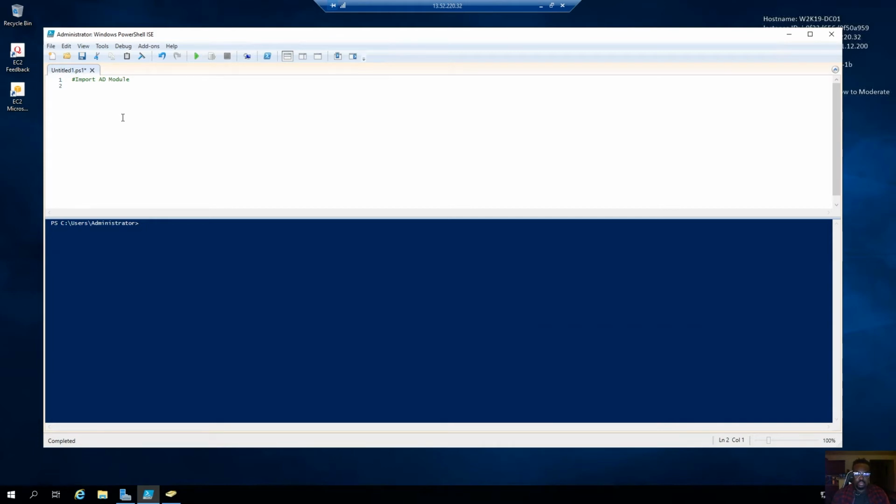You're going to do Import-Module, double tap, ActiveDirectory. Now let's write another comment, Create AD user, and then we will use New-ADUser.